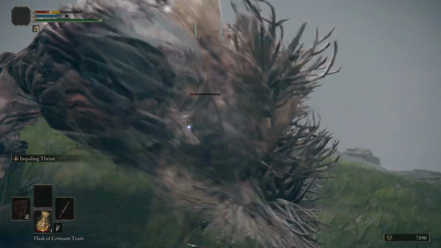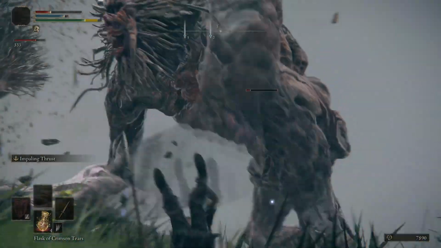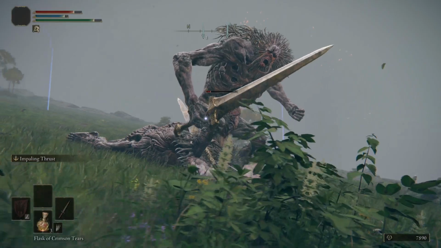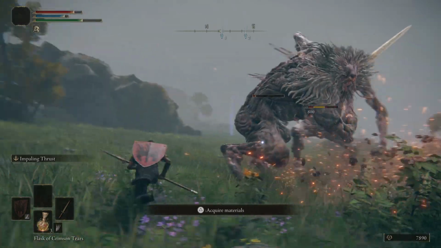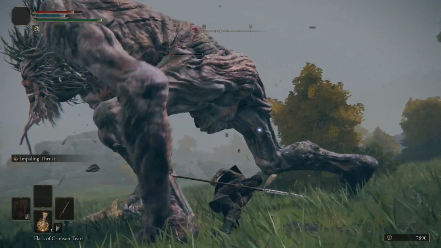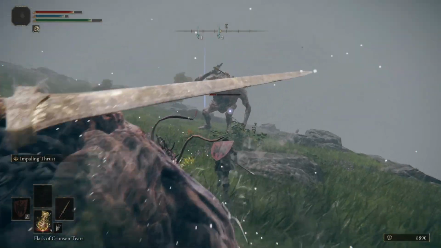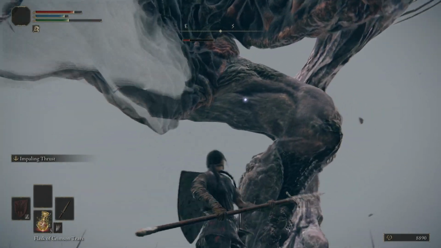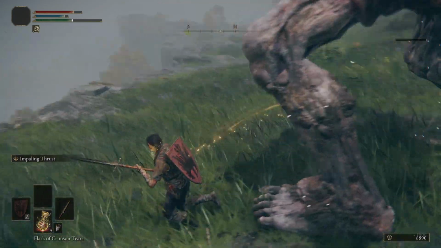Yeeks! Can't see anything. Look at that, he knocked this guy down for me. Can I get in there before you? Nope, I cannot. That's the end of you. What's this guy even doing over here? Okay.